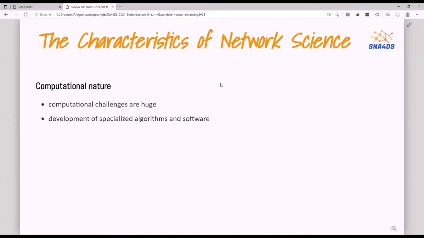And actually, Claudia will probably explain that later, but one of the things we'll do in our exam in the end is that half of the exam is actual analysis of network data. So if you don't think about it very well, then you can waste a lot of your time waiting for algorithms to run that are unnecessary. So computational challenges are really huge, and that's something for you to be aware of.